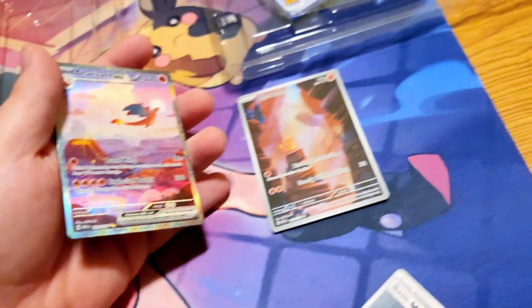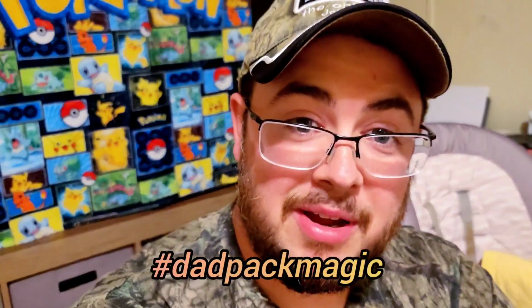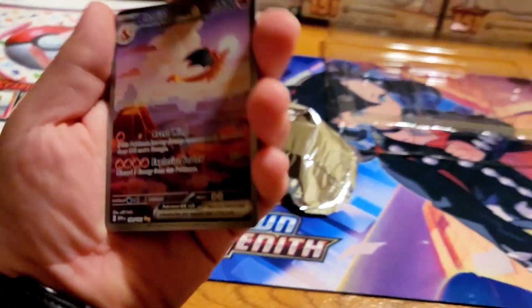We did it in one video, guys. We got the Charmander and the Charizard. You are the father of Charizard. Oh, Dad. That's what I call Dad Pack Magic. We got the Taco Bell Azard, guys.